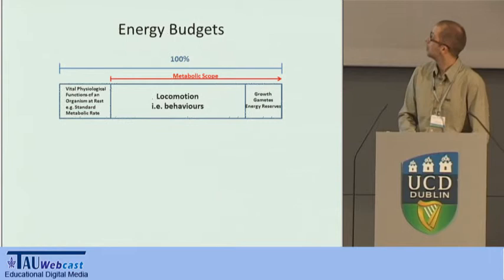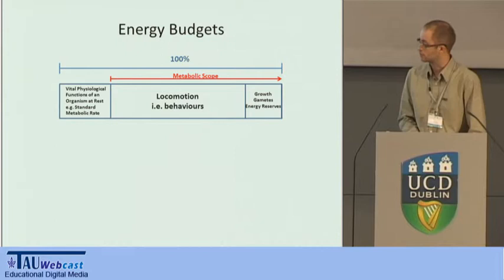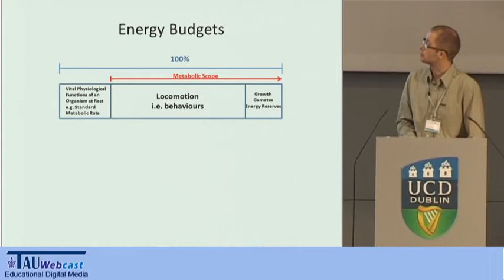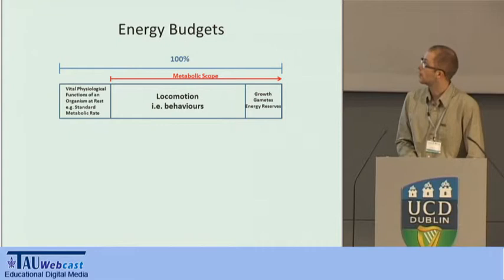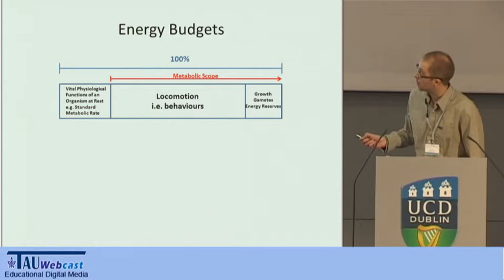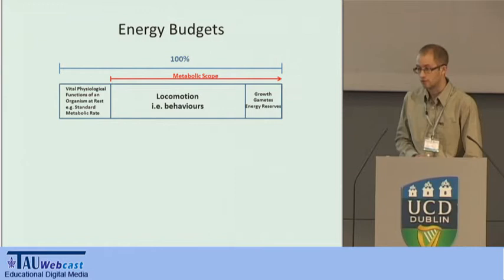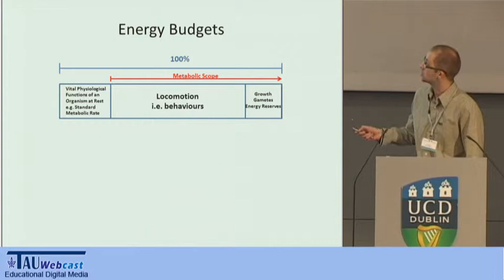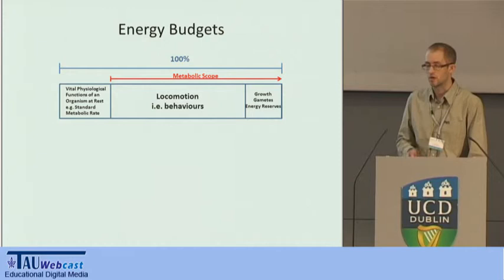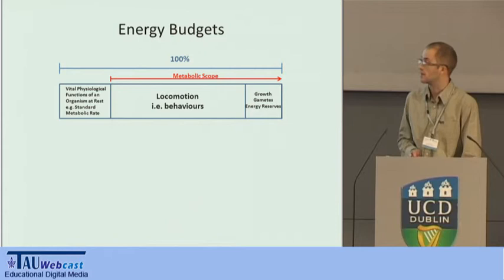One of the things we're especially interested in at Plymouth is to focus on bioenergetic responses to nanoparticle exposures. To give some fundamental principles of bioenergetics: all animals must function within their energy budget. The energy available to an animal is finite, and how an animal uses this energy can be visualized in a simple bioenergetic model. A proportion of the daily energy expenditure will be spent on vital physiological functions — the processes which keep the animal alive — the heart, lungs, liver, kidneys, and the central nervous system.